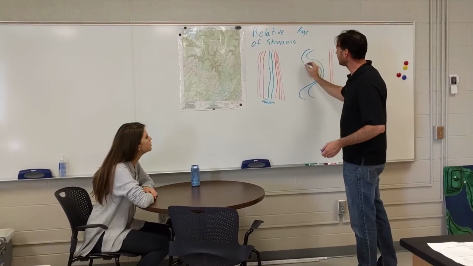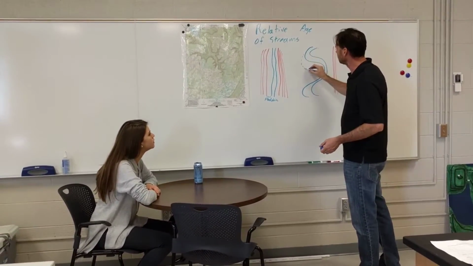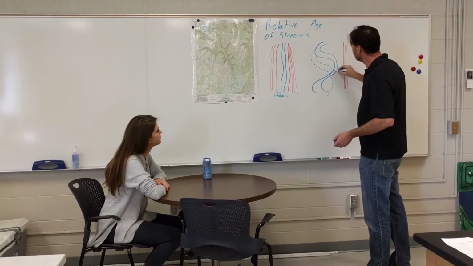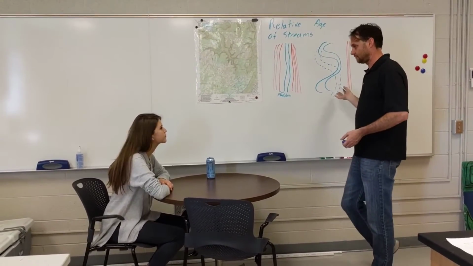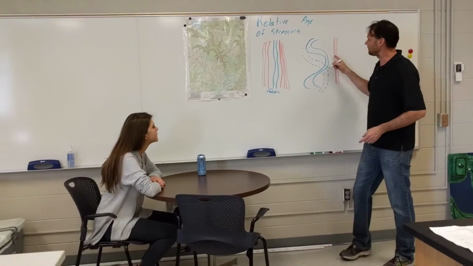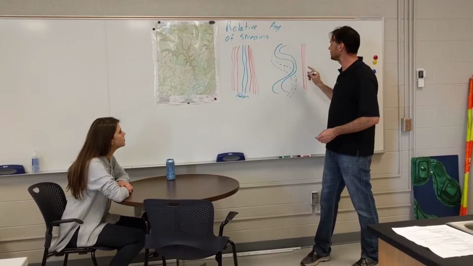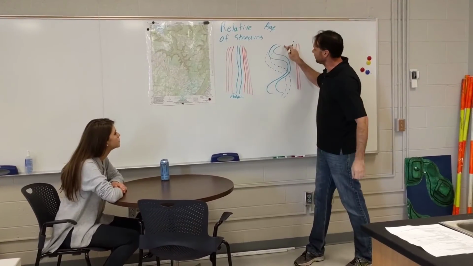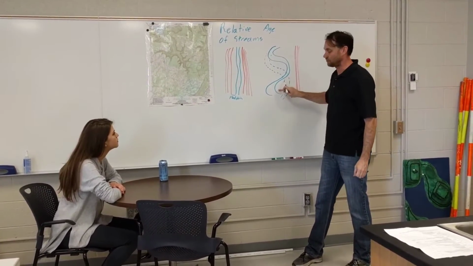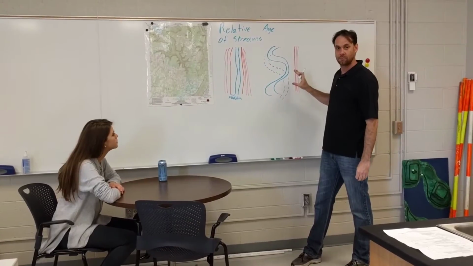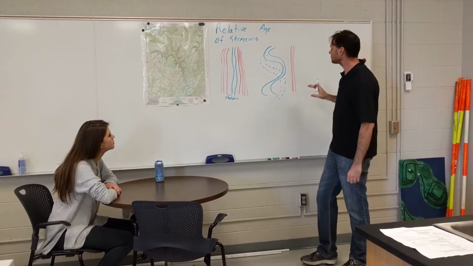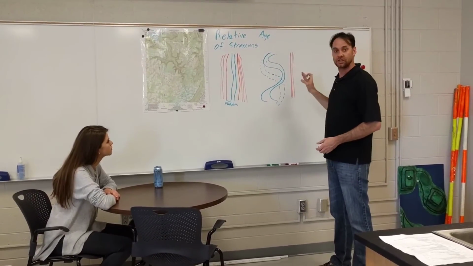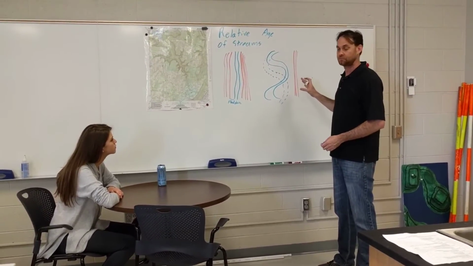But at some point in its life, it has probably looked like that. So what you get is a floodplain that is the width of the meander pattern, of the wavelength, rather than a floodplain that follows very closely to the bank. Okay? So that's one way that we can tell we've got a much older stream.